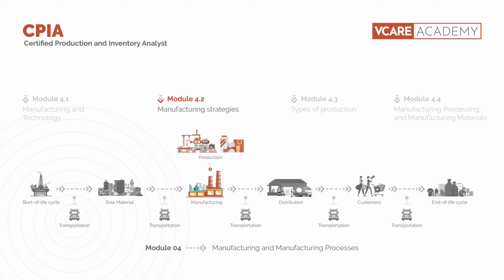or we might be working in an engineer to order business where we're making tooling perhaps for injection molding machines, where we have absolutely nothing to start with and we need to design the product, we need to buy the raw materials, we need to manufacture and deliver the product. There's also assemble to order, which is a bit like a car assembly plant. And then we'll talk about the various manufacturing processes that we might find within our business and the materials that we might find in a manufacturing environment.